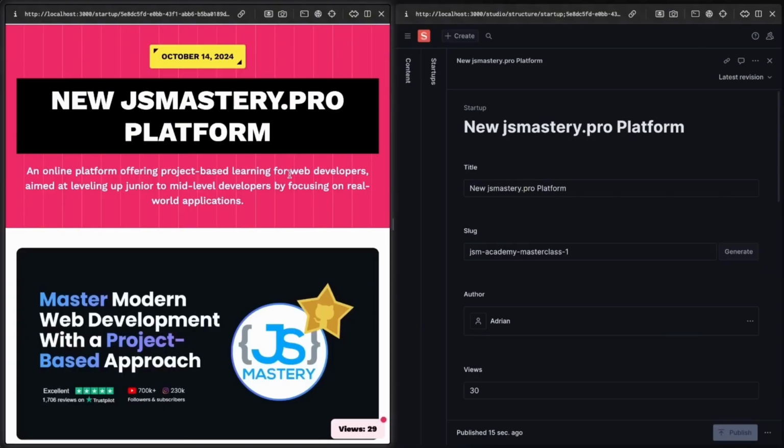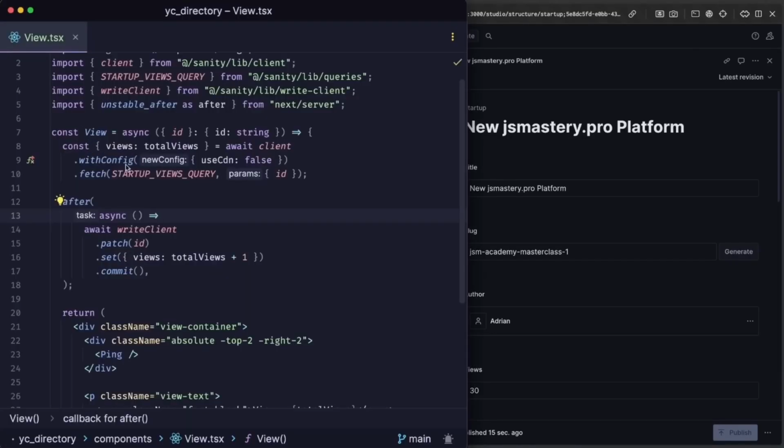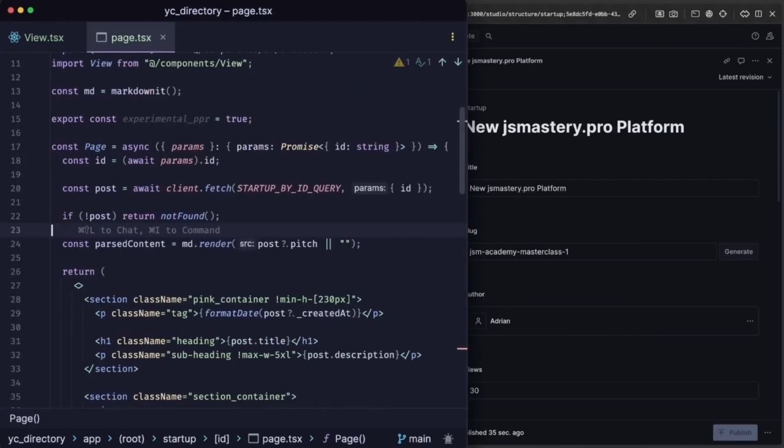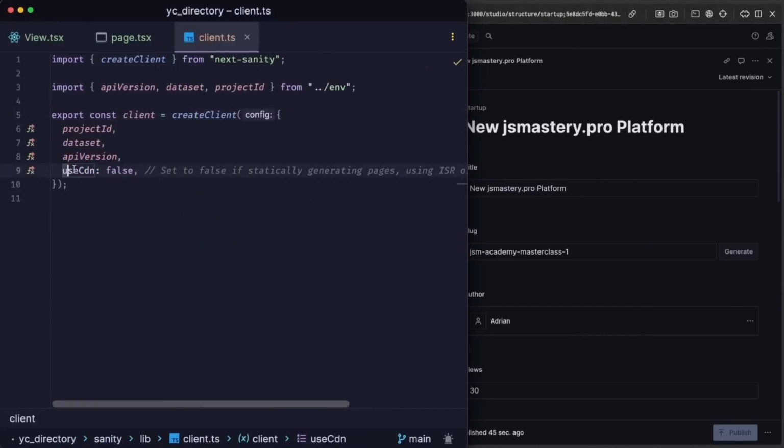But let's see why that is, because right now it seems that everything is live and not cached at all. We are fetching the number of views right here using the client, and we specifically set useCdn to false. That's okay. But what about these startup details? If we go to startup details, here we're using the regular client, and this client, oh, it has useCdn set to false.